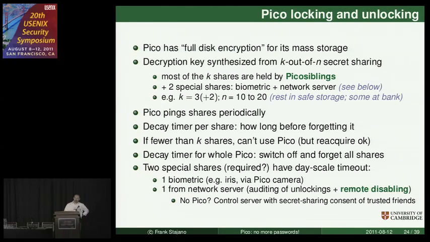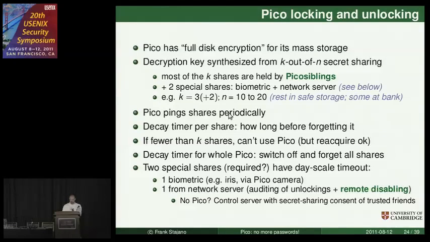Also, you want some of these Pico siblings that you register to be stored in a really, really safe place, like a safe deposit box, because that's what you're going to use to start again if you lose the stuff you have. If you also lose your Pico siblings, they break or they get stolen. It's really unlikely that you will lose all the Pico siblings, because they're made to be as closely embedded to you as possible. Some people have even suggested to have them implanted under your skin, but still you want to have a way of getting out of a situation in which you have lost control of them, or lost them, or they broke, or whatever.